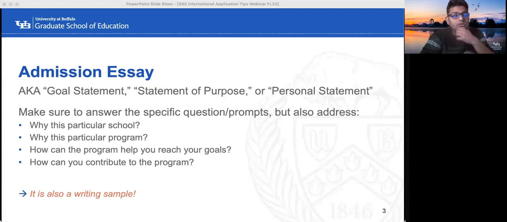And also, about US higher education, I would say that reaching out to faculty members before you start applying is very important, because you want to know who you want to work with, and what you are interested in and passionate about. If you find faculty members working in a similar area, you can go and look at their recent publications. You can go to their publications page.